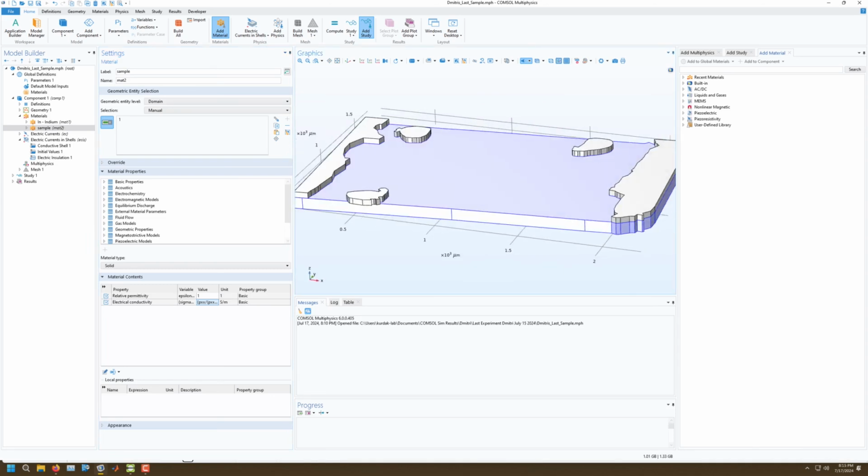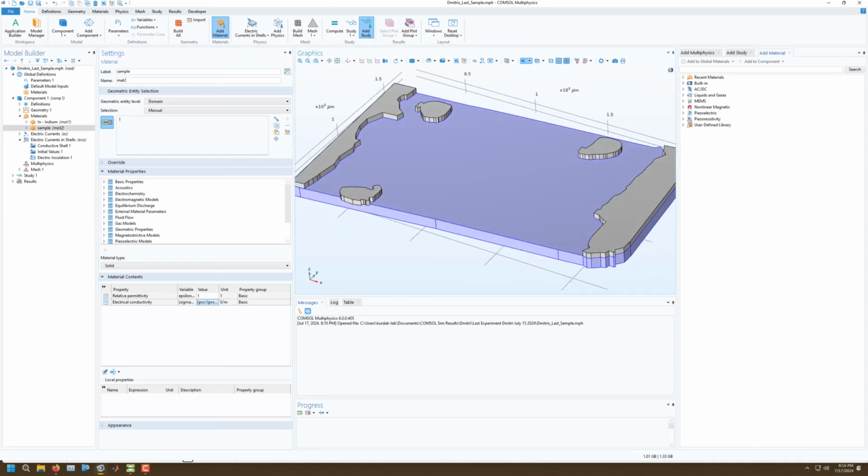So now we have the bulk set up with the normal resistivities, but now we have to do the surface.